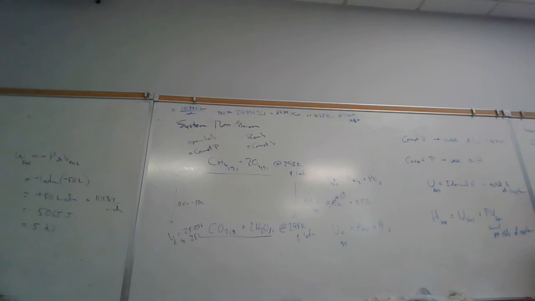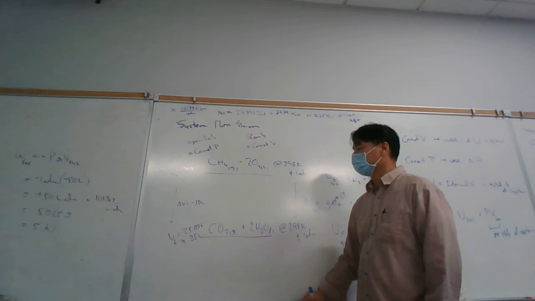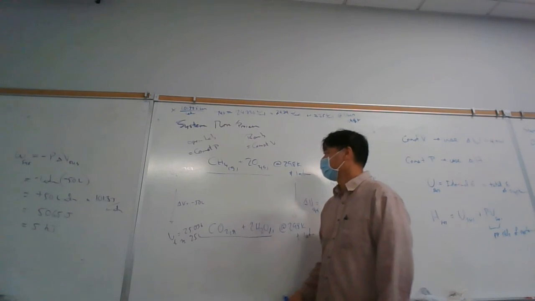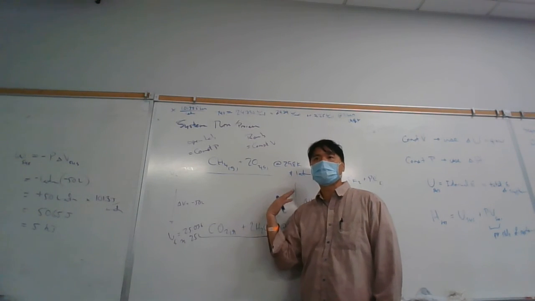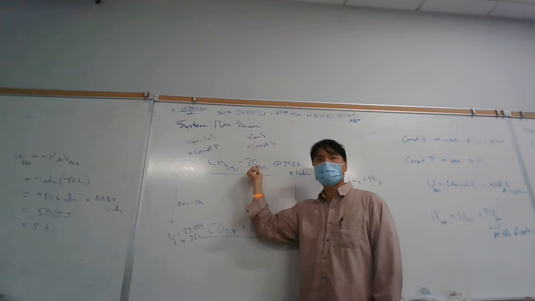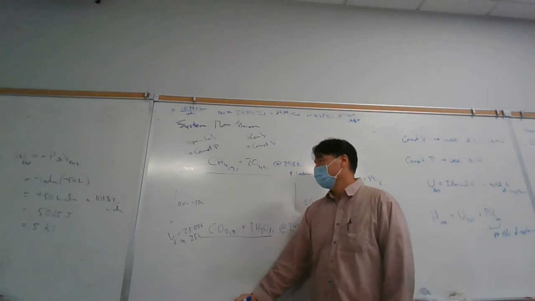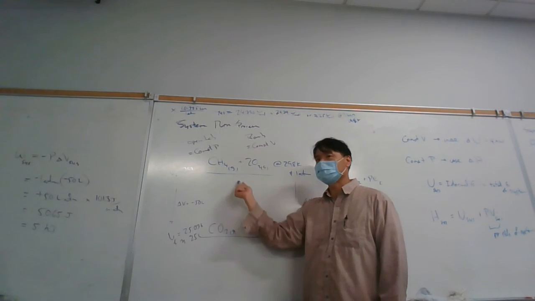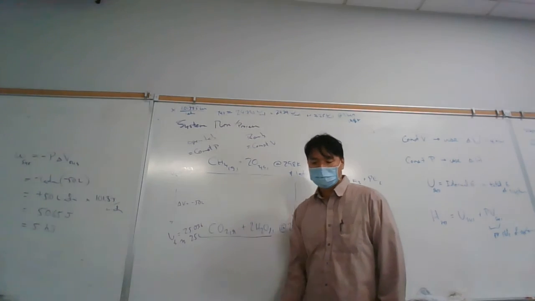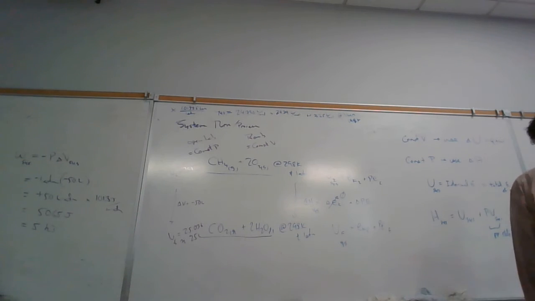Because what we're dealing with here is PV work is unavoidable at constant pressure. At constant pressure, in order to maintain that constant pressure, the volume has to be able to expand or contract. It has to be able to expand if we add gas. It has to be able to contract if we remove gas. And so when we do a reaction at constant pressure, PV work is mandatory if there's a change in moles of gas.